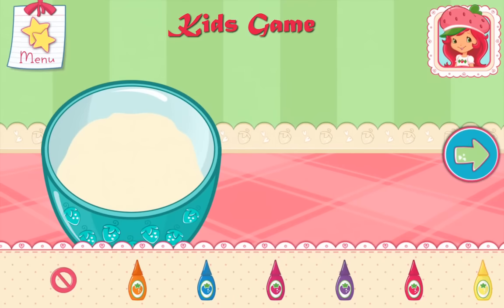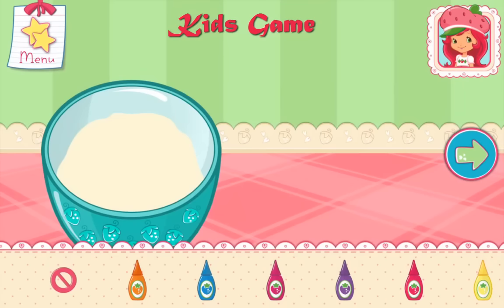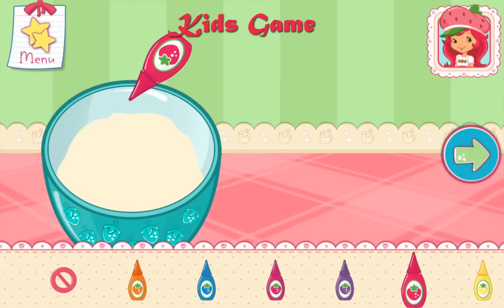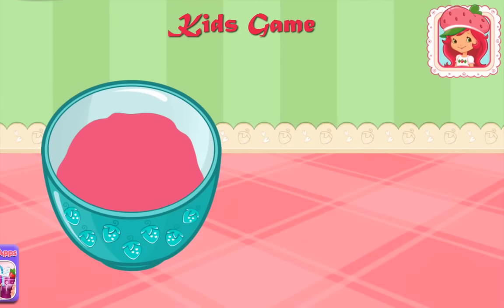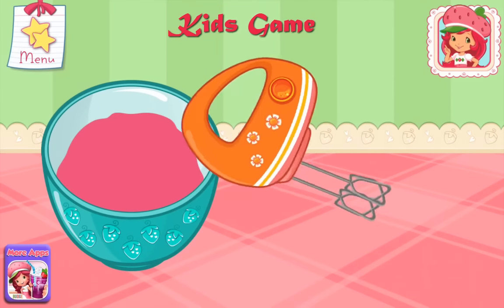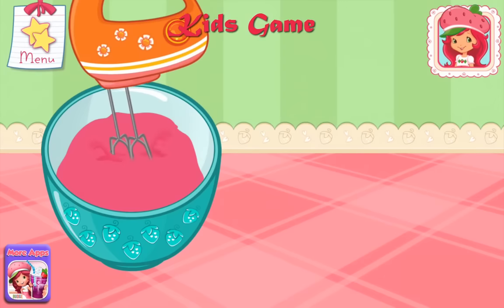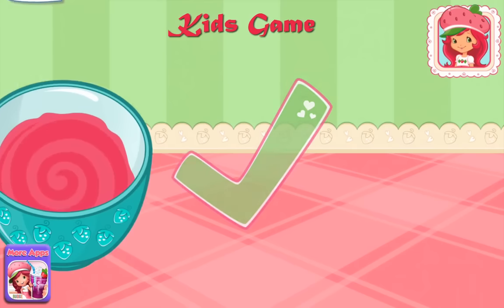Let's add a fun color to our mixture. Bottle to add color. To mix even quicker, use Orange Blossom's electric mixer. Mix until everything is blended together nicely. We don't want a lumpy dessert.